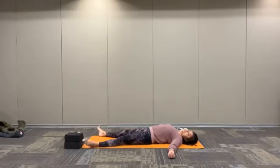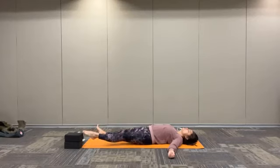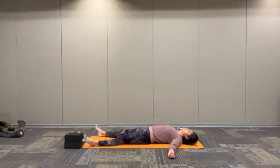We're going to do a little tension and release. So close your eyes and lift your right leg a couple inches off the ground. Squeeze and engage all the muscles in the right leg. Point your toes, squeeze the leg. Flex your foot, squeeze. Point your toes, squeeze. Flex your foot, squeeze. And release.